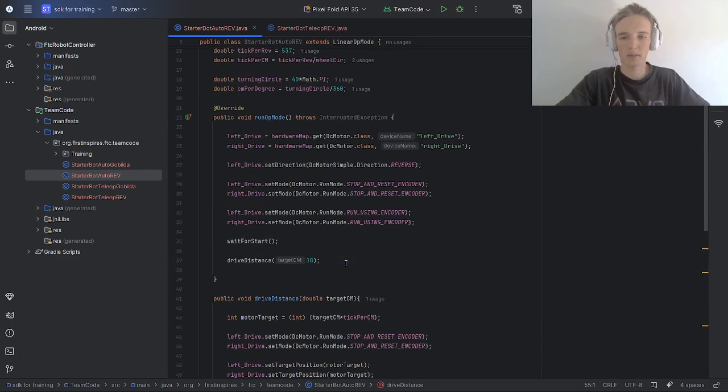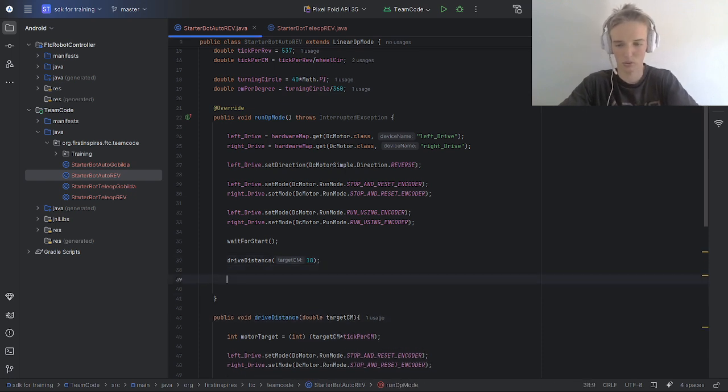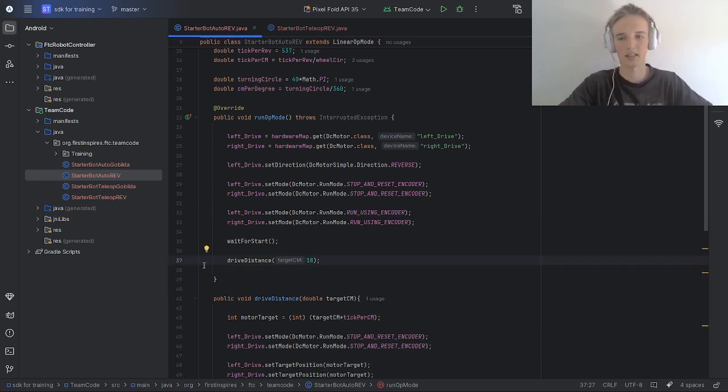And then you can see up here, you can call it here, right? Here's the name of the method. You can just call it. You can say drive distance. And then you can see it's prompting us to input a target centimeters. So you can input any number or you can input a negative number or whatever. You can see I've already got it up here, so I'm going to delete that. So you can see how you can easily use that to drive a certain number of centimeters. It makes it very easy to use, and no code duplicates whatsoever, which is really nice.